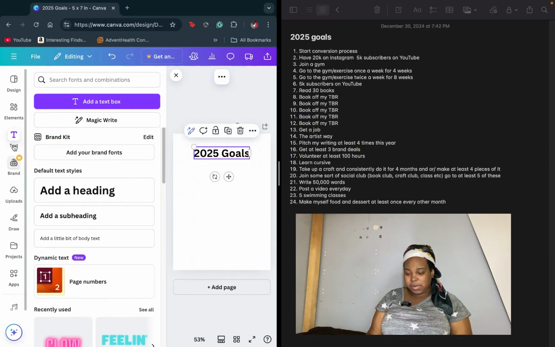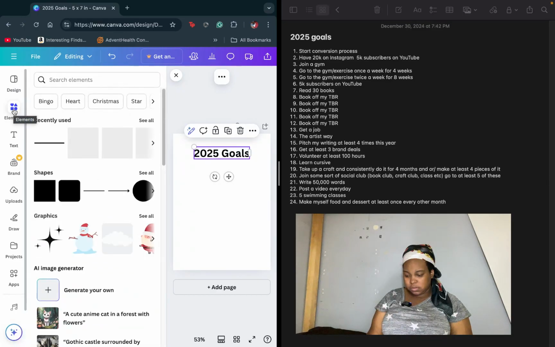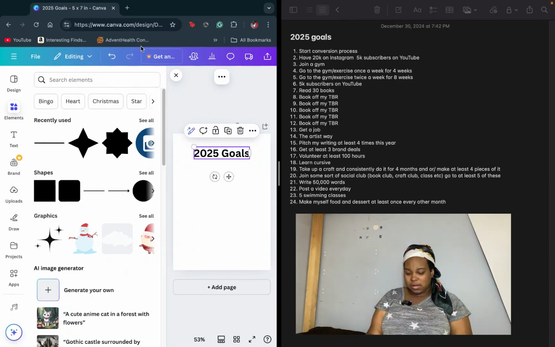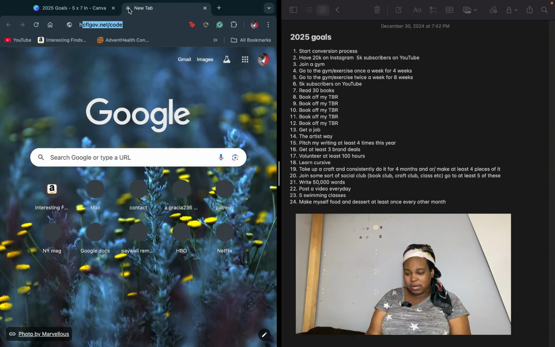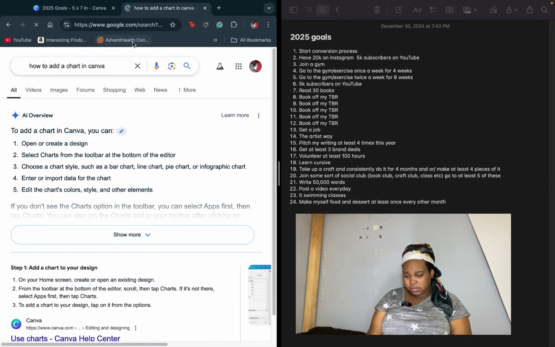Then I want to add, how do I add a chart? Oh my god, not Canva has a damn AI generator, like please. How to add a chart in Canva. Okay, it says from the toolbar at the bottom of the editor, scroll then tap charts.